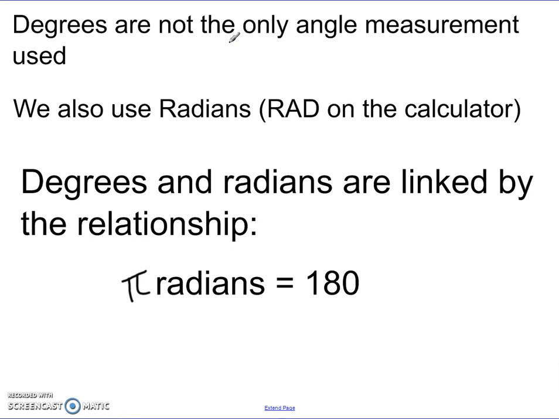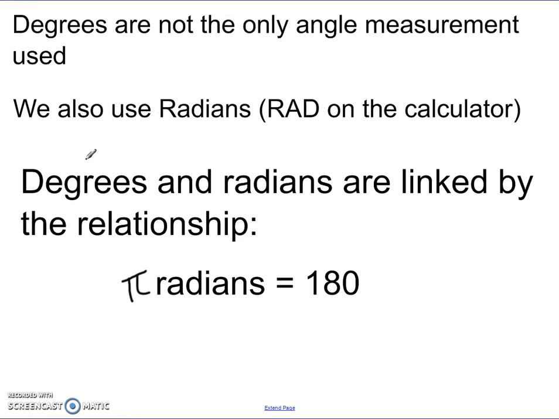Now, as I've said, degrees are not the only angle measurement that we use. At higher level, we start to use radians a lot more. If you look at your calculator, radians are what appear when there's rad on the screen, or the little r at the very top. You have to make sure it's in the right mode for these to work, otherwise it's just going to stick with degrees. Don't, though, put the G one on. That's a totally different angular measurement we're not even going to worry about.